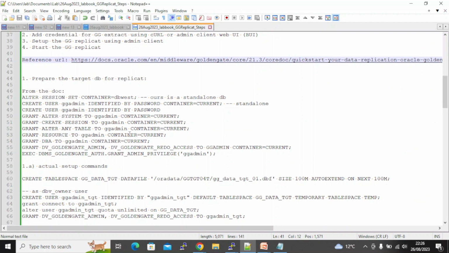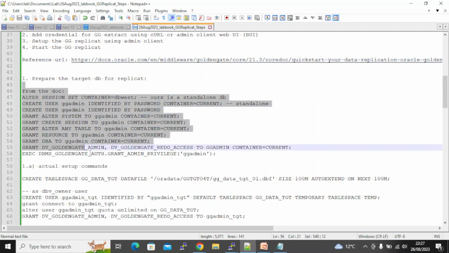One more caution: the document that I have gone through is for version 21.3, and it was a quick guide, not an elaborative one. Maybe there are a lot of experts available in the field. I'm not going to talk about a very detailed implementation of GoldenGate. It's a very quick setup, so that's a safe harbor statement. Okay, let's take a look at it.